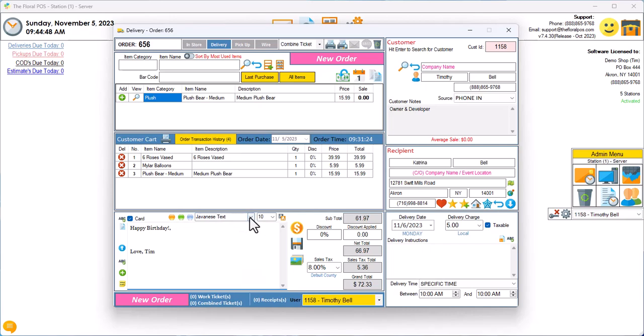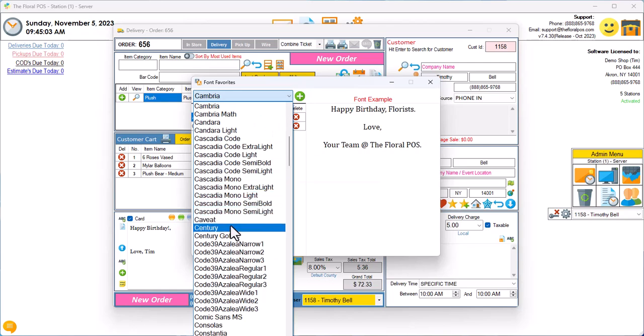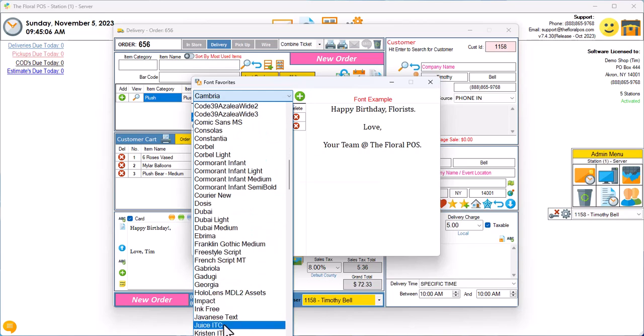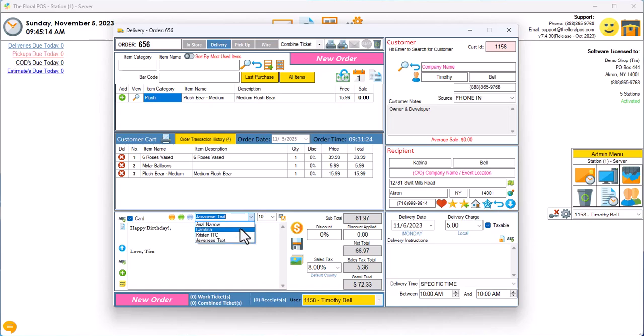But now I'm talking about the fonts here, and there's so many of them. You can actually go into this button here called Favorite Fonts, which also is inside a control panel, and it allows you to select your fonts that are favorites. So let's say that Arial Narrow is one of my favorites. Let's say that Cambria is one of my favorites. Let's do this one here. It's one of my favorites. So I got 3 favorites. Now you have the default one, and then the 3 favorites that you selected. Now you don't have to worry about it. It's a lot quicker for you guys. Kind of a cool thing.